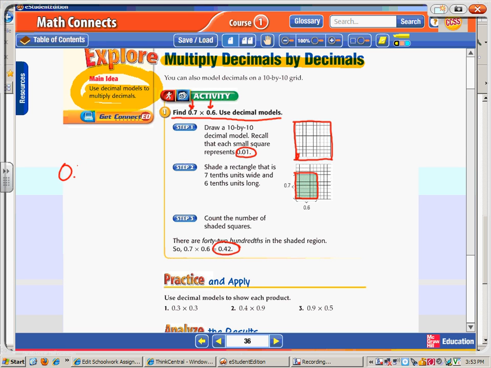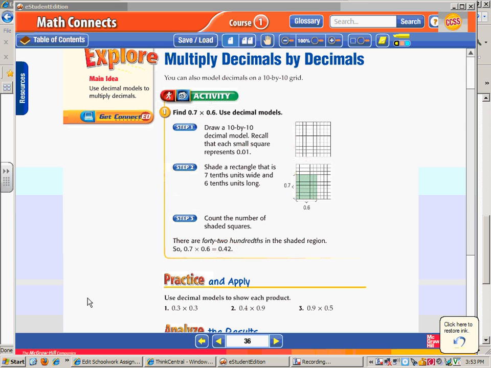When we have 7/10 times 6/10, some people can say, well, that's 42, and I know that I have one decimal place here and another here, so I have two decimal places, and I'll put a 0 in to hold that whole number place value. So I have 42 hundredths. Some of you might be able to recognize it, but after watching today, I know that a lot of you are going to be struggling with picturing or understanding where that comes from. It's always good to know why it works the way that it does.